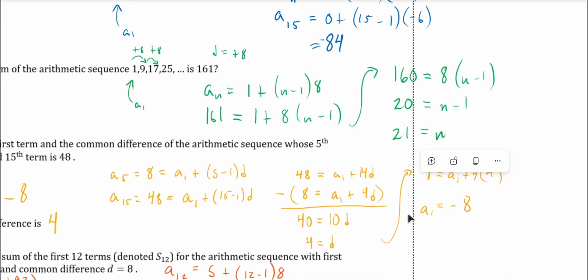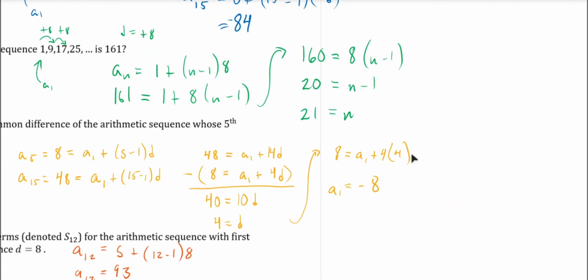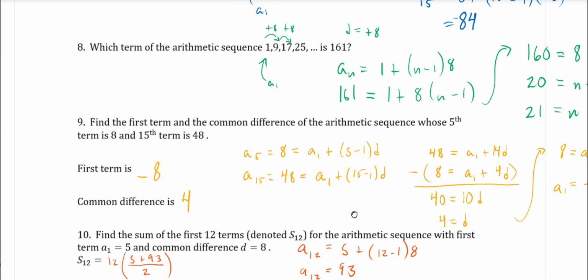And if we do that, what we're going to find is we have 48 minus 8, which is 40, 14 minus 4, which is 10, and that times d is equal to 40, so dividing by 10, we get that d is equal to 4. If we just take that back to any one of the equations and substitute, we can solve for a sub 1 and find out it's minus 8. So this tells us that the first term is minus 8 and the common difference is 4. So using any 2 points on this sequence, we could figure out the standard form. Very similar to how if you're given 2 points on a line, you can figure out the slope-intercept form.